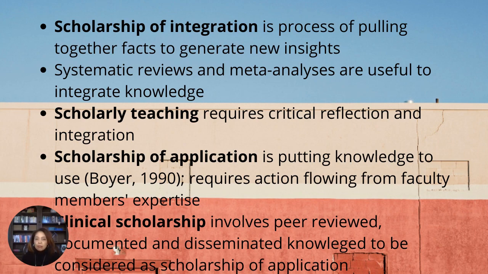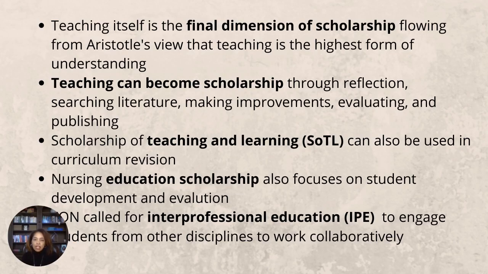In the area of scholarship of application, it requires action flowing from faculty members' expertise. So we want to ensure that we look at the evidence, that we integrate those ideas, we apply those concepts, and that we are a better scholar, a better teacher, and promote better transference of knowledge with our students. Teaching itself is the final dimension of scholarship, and teaching can become scholarship through reflection, searching the literature, and making improvements. Make sure you take a look at SOTL, the Scholarship of Teaching and Learning, as it can be used in curriculum revision. So make sure you understand those key concepts.